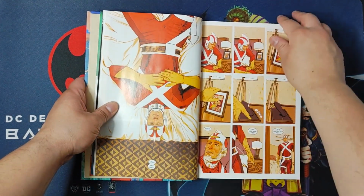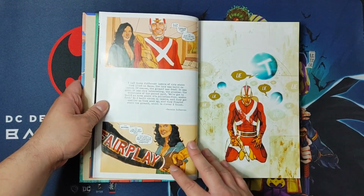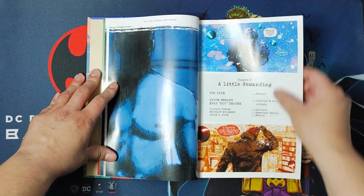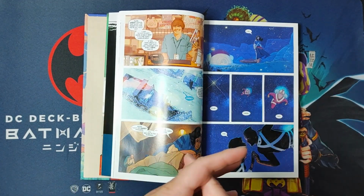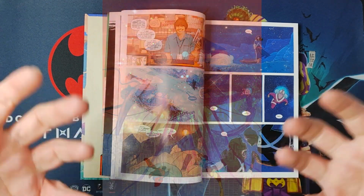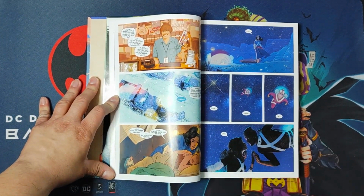So Mr. Terrific starts investigating, figuring out what's really going on, who killed this guy, but more importantly, is it true what this guy said about Adam Strange being the one who committed all these crimes and got all these people killed. That is the gist of the story, where it's mainly Mr. Terrific investigating Adam Strange, but also preparing for a war. The reason Adam Strange really wants help from Batman and Mr. Terrific is because he wants people to trust him.